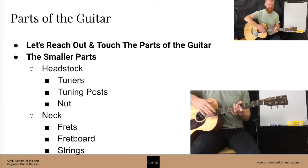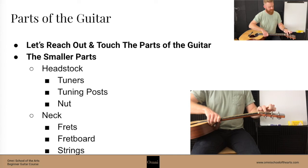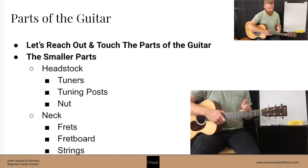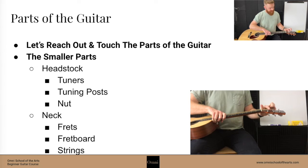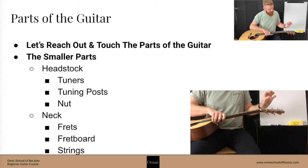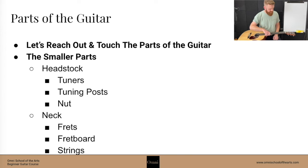Next, we have the tuning posts, which are these little things here. What they do is they hold the string off of the neck of the guitar, so to speak. The tuning posts, see, they kind of look like posts. So go ahead and reach out and touch those. Some are inside the headstock of the guitar. But those tuning posts, they are post-like, and they're holding that string up. So you can see that on yours as well.